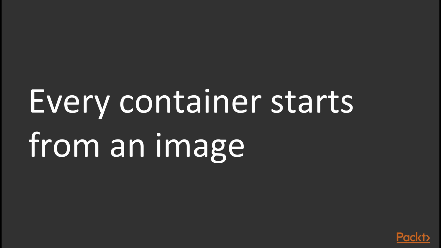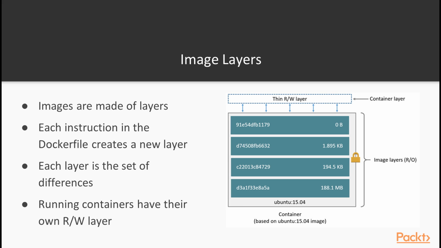Every Docker container that runs starts from an image. There are many images already available in the Docker store, which can be a great start for any project. However, every project is different, and you'll almost certainly need to build a new image for at least part of your project. Docker images are created from a series of layers.